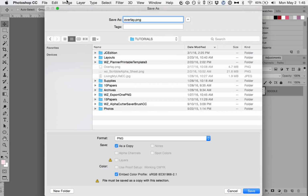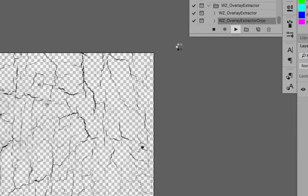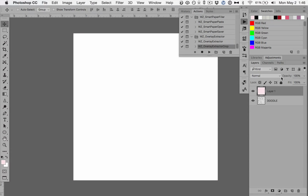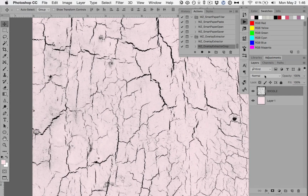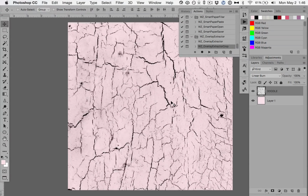Then you need to give your PNG a name, so I'm going to call this Sample Overlay. The key with PNG options, of course, is to make sure that the compression is turned on here with smallest, slowest, and press OK. Once the file is done saving, you'll see we now have a transparent overlay, so I can go ahead and fill a layer with any color, put it underneath that overlay, and you can see that color right through it. And of course you can play with your blending modes there. So that is how we can change that into a transparent overlay.